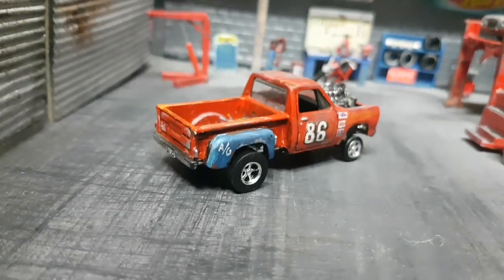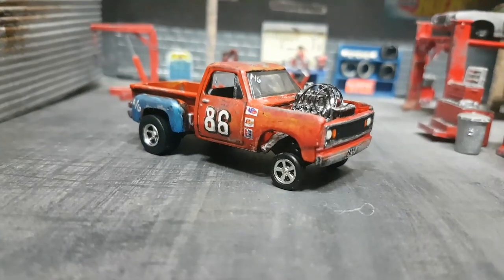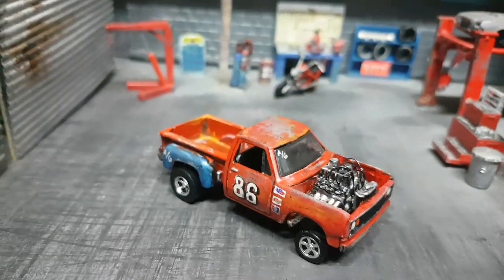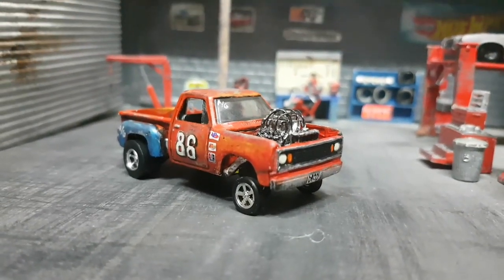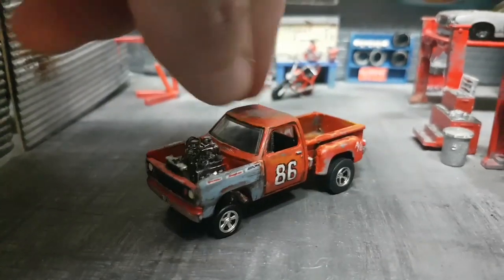I really like customizing this truck for my friend Connor. He is a really good friend of mine from the UK, and I'm pretty sure that he will like this one even more when he sees it in person. After this video, I will pack this car and I will send this one away to United Kingdom.